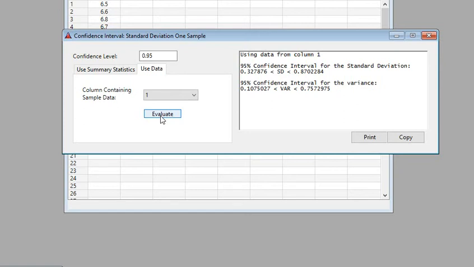What I want you to do is take a minute and try to write the conclusion for this. Keep in mind that the parameter we were estimating was the standard deviation of waiting times for Jefferson Valley Bank. So try to write that conclusion in words. This is going to be a big and important part of your grade for these things, because you don't have to do a whole lot of arithmetic anymore. It's just interpreting these things.